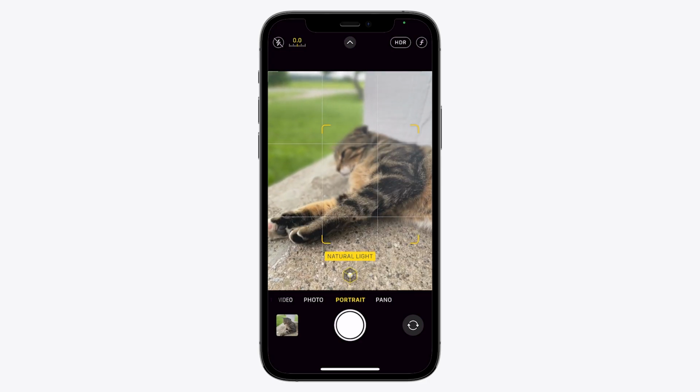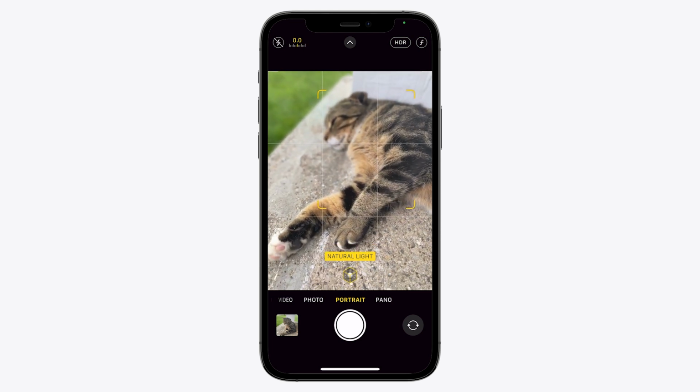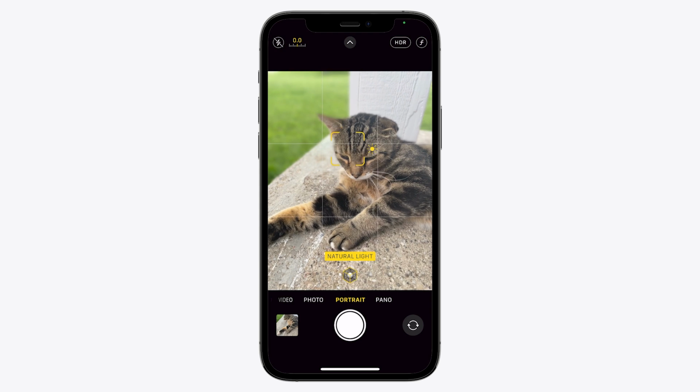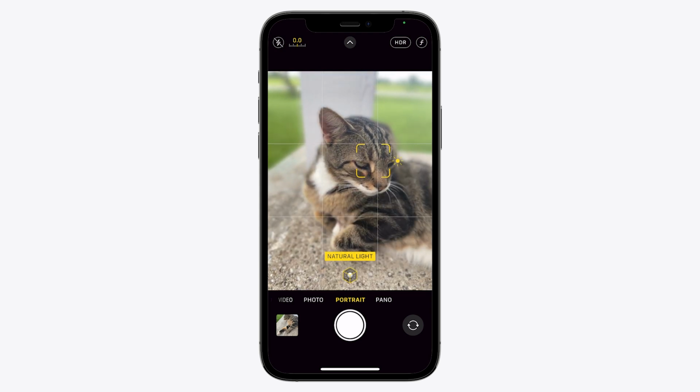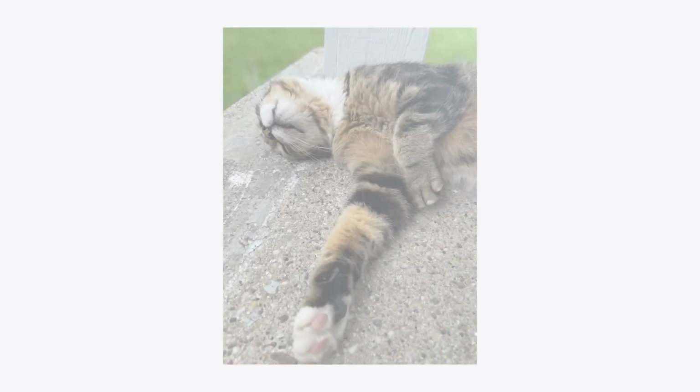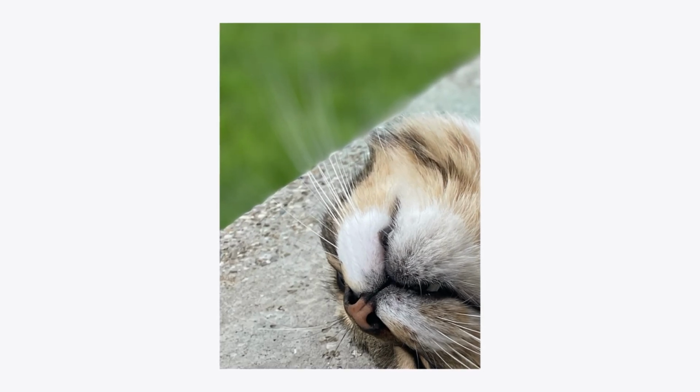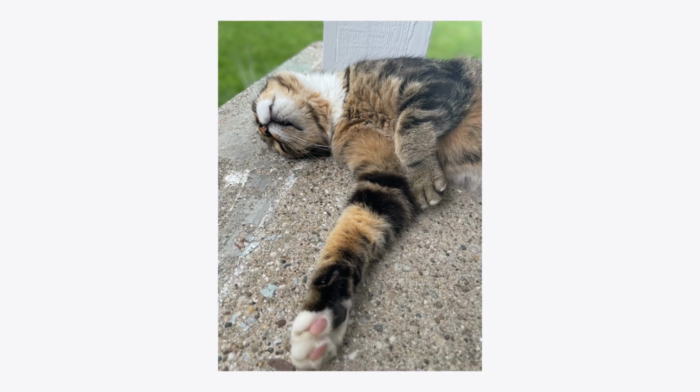Your iPhone is using computation to determine what the subject in your image is and what parts to blur out and what parts to keep in focus. This means that sometimes, and I've found oftentimes, the iPhone can kind of miss the mark and blur certain parts of your subject or have certain background elements still be in focus and can sometimes just ruin a good moment.